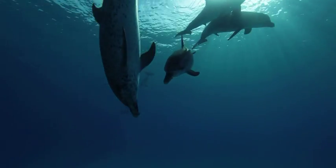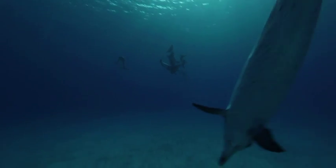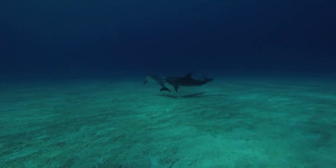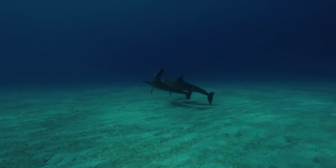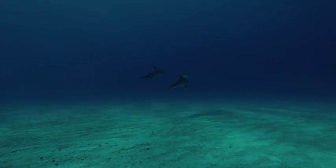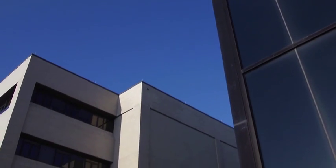Federal law requires the Navy to study the environmental impact of its operations and to ensure that other agencies and the public can participate in the environmental planning and permitting process. The National Marine Fisheries Service authorizes the Navy to conduct training and testing activities within certain limits, measured in terms of sonar hours or number of explosive ordnance used in any one year. And that's where the modeling comes in.